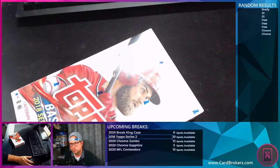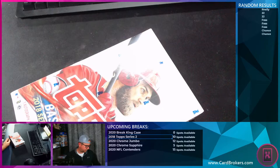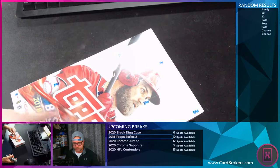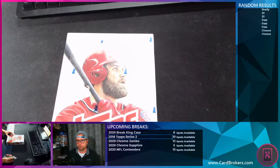60 for the Bowman or for the Heritage. Okay, yeah. Minor league cards don't generally hold the value or have much value. You guys can still pick up spots in this. I'm still gonna go ahead and rip it. We can start on it, and you can also pick up your spots in Contender, Sapphire, or Chrome Jumbo.